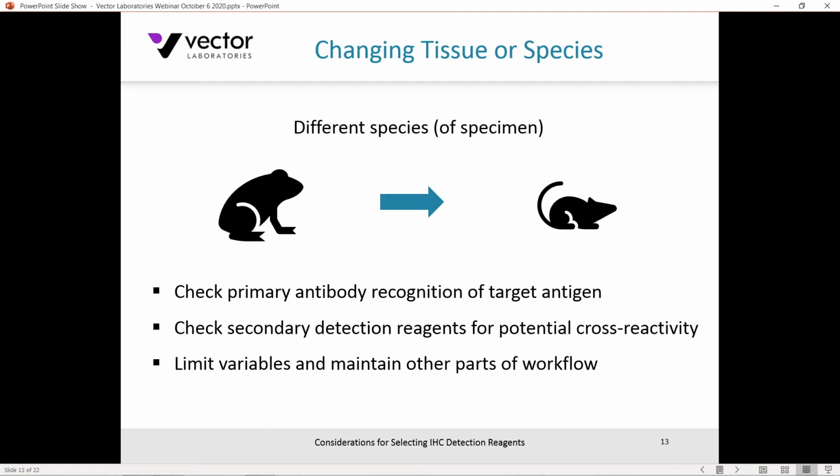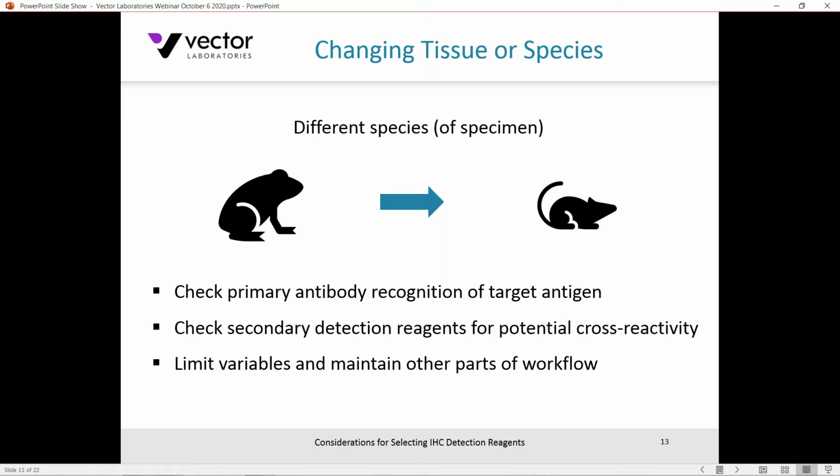It is a different story when you do change species. For example, I've got here, amphibian species. You're getting some great results there, but you're expanding the study and you want to look at it in, say, a rodent species or other mammal species. This is where you're going to have to take a serious look at the current methodology. Number one, check that the primary antibody will recognize the target antigen in that new species of tissue.